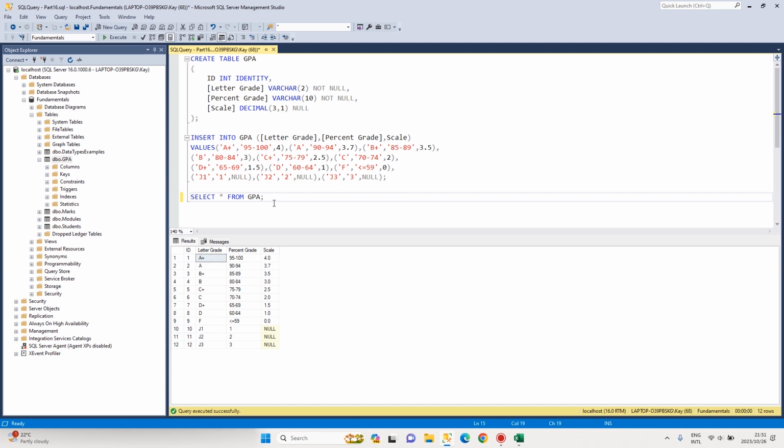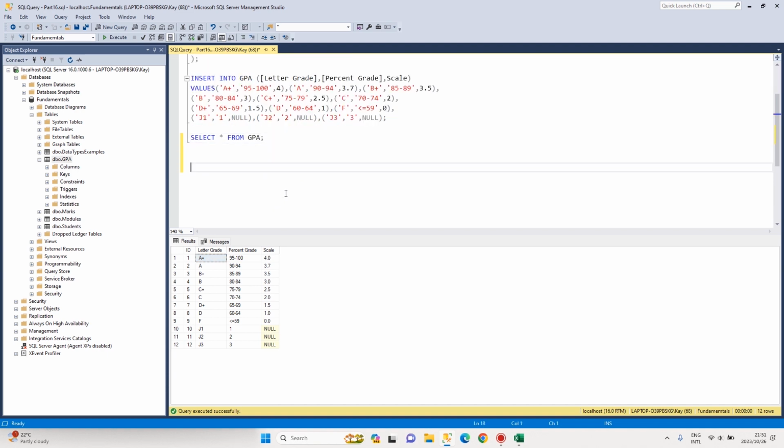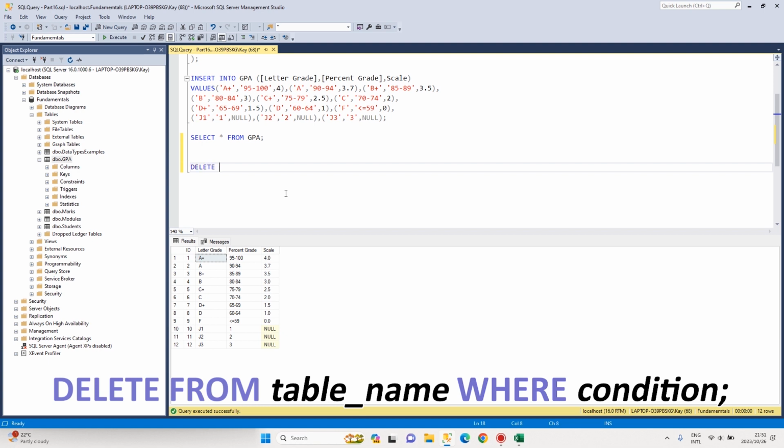So now I'm going to write the delete statement just to show you guys how it looks. So our delete statement looks something like this. So it goes like delete, then you specify the table that you want to delete from. So you say delete from, then you want to delete from our GPA table, and you say delete from GPA. And if you say delete from GPA and you don't specify your where clause, it is actually going to delete everything in your table. So when you delete, it's the same operation as when you update your records. You must specify which records you want to delete or which records you want to update. Like I said, they work similar. You have to give it the where clause to tell it which records to match.